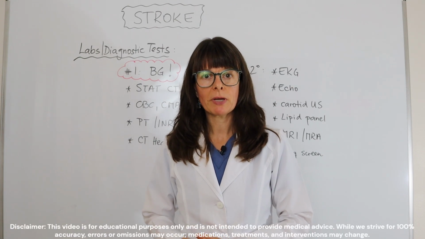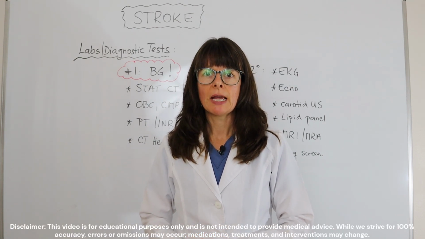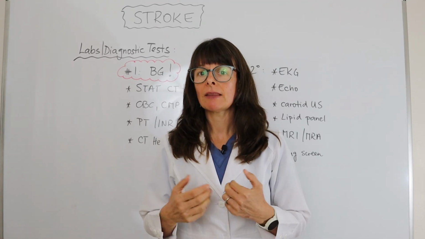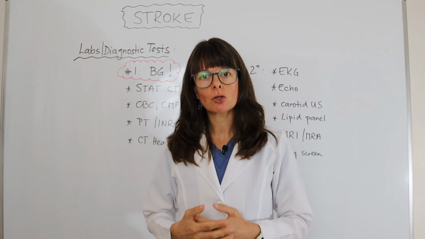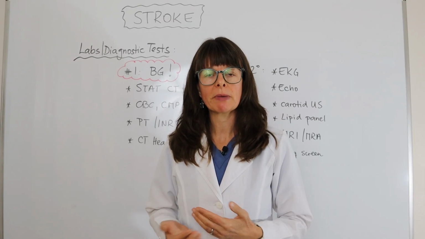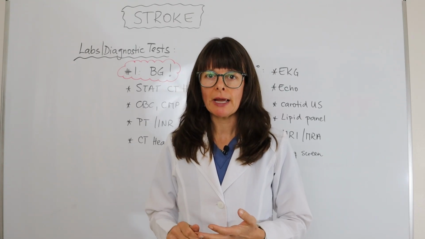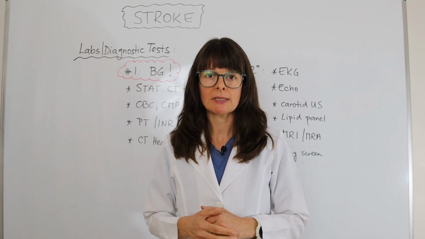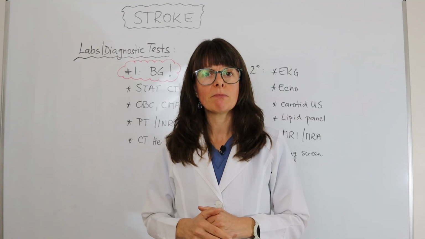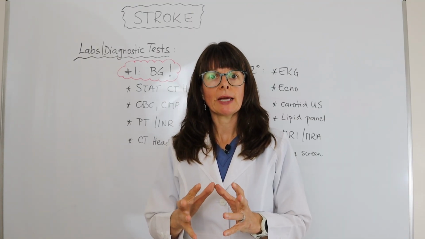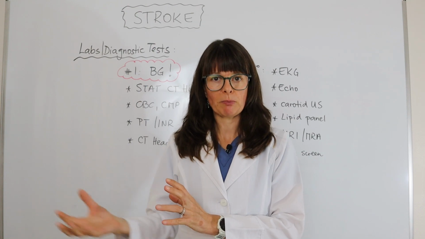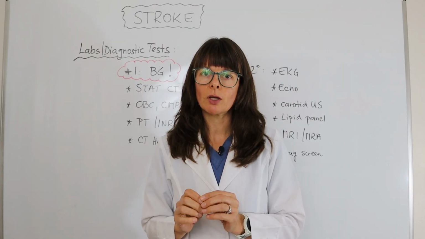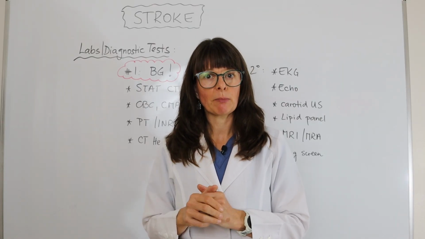When we suspect that our patient might be suffering from a stroke, it's very important to check a blood sugar right away. The reason is that most likely the patient will have signs and symptoms of altered mental status, meaning confusion, answering the wrong questions, or maybe even facial droop or speech impairment. Low blood sugar can mimic the same symptoms, and then we can rule out that the reason for the patient's altered mental status is the blood sugar rather than a stroke. So this is the number one thing we need to be doing, checking the blood sugar.